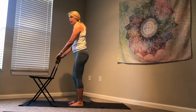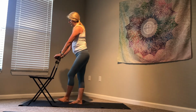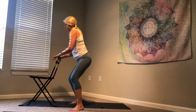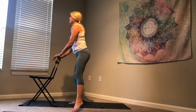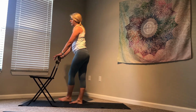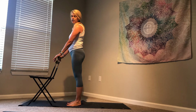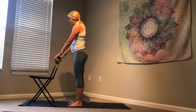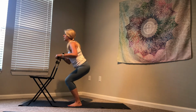Come back to center. We're going to go to the other side. We're going to step left and squat and assemble across. When we squat, our toes and knees are in a line. One more. So we're going to come back to center, and we're going to take this again to the right. So our toes are slightly turned out, so step out to your second position, your ballerina squat. Bring the right leg across.